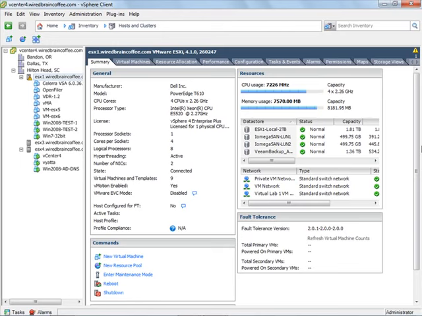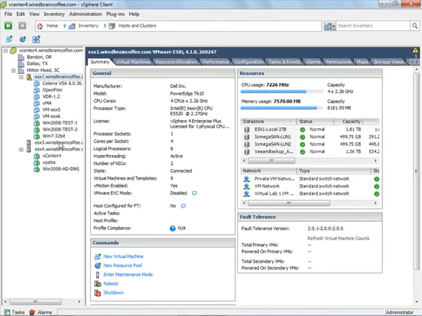Here in my vSphere client, before I show you how to configure DRS, let me first give you an overview of what I have. Starting off with ESX server number 1 here, you can see that it has a number of powered off virtual machines, and then it has 3 virtual machines that are powered on. On the right-hand side here under Resources, you can see that this ESX host is very heavily loaded. It's utilizing about 7,000 megahertz out of 8,000 megahertz and about 7.5 gigs of RAM out of about 8 gigs of RAM. So this host is almost maxed out on CPU and RAM just from these 3 virtual machines alone.